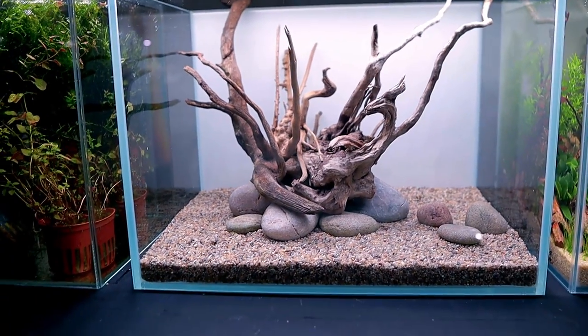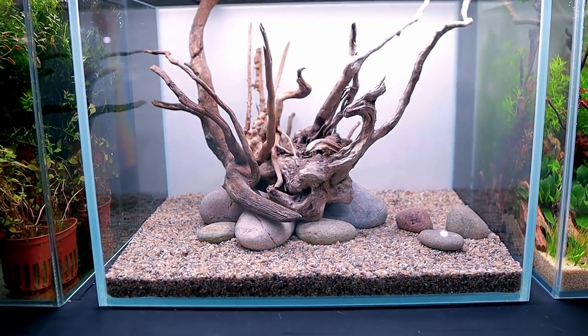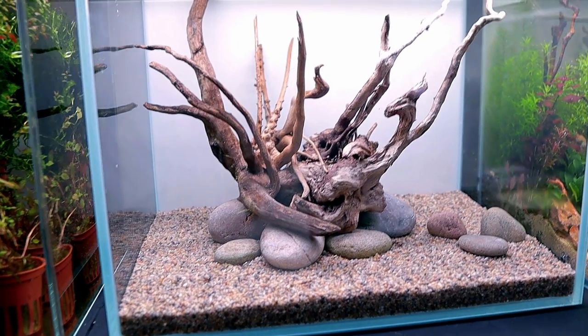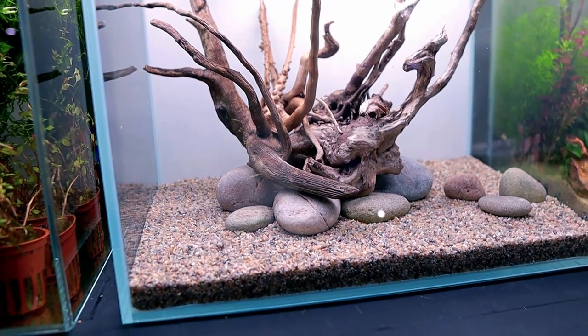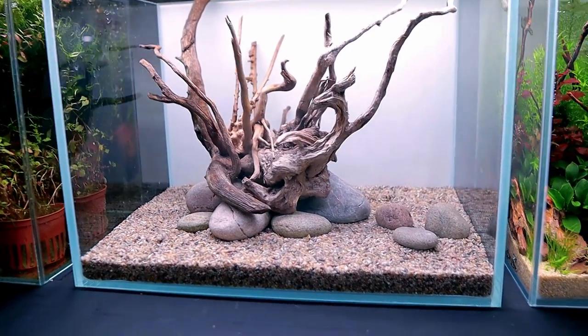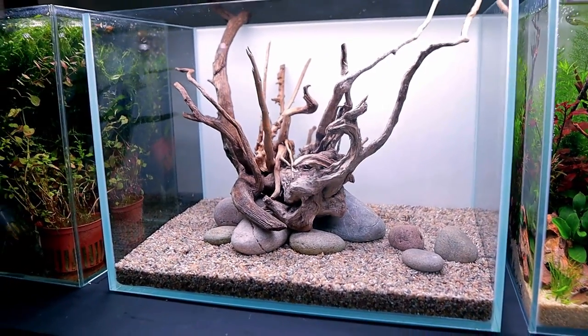So what I'm going to need to do is just glue it down. I'm going to use the cyanoacrylate glue. It's all fish and plant safe, guys. Just a few dabs here and there should lock it all together. It's really strong stuff, so it's going to be more than enough to hold little bits of wood like that down.